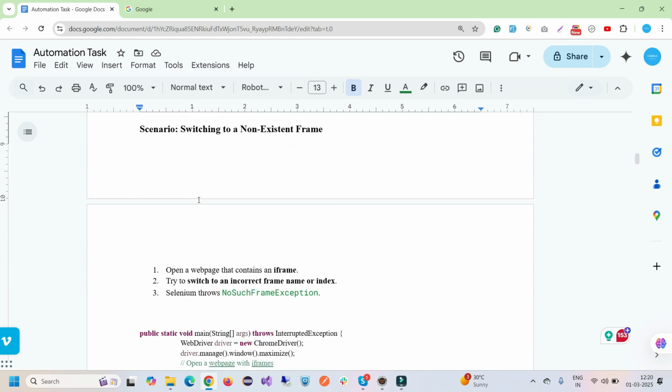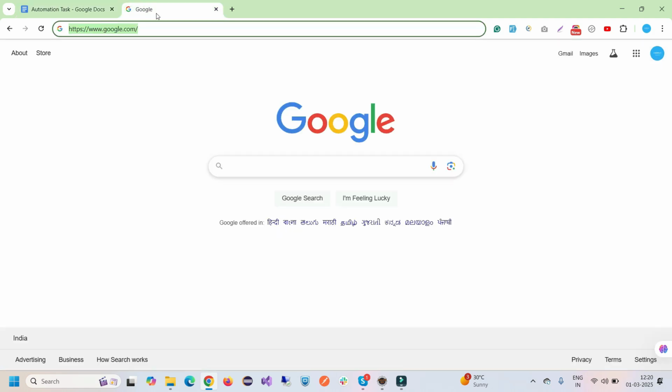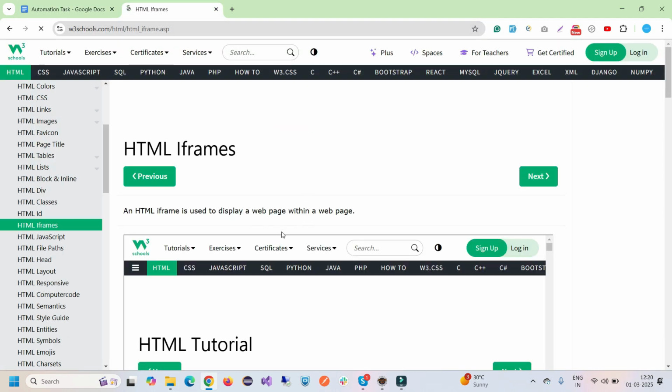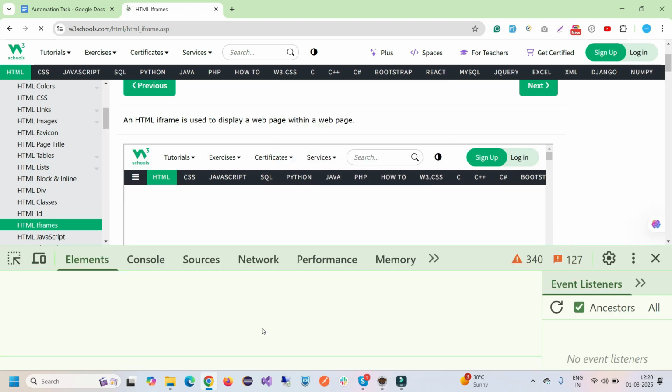Okay, and let's take a real-time scenario: open a web page that contains an iframe, try to switch to an incorrect frame name or index, and then you will get this exception. For testing purposes, I'm going to use this URL here. I'm going to copy this, and we are going to interact with an iframe that is not valid. The page has an iframe, but we will create some invalid iframe.